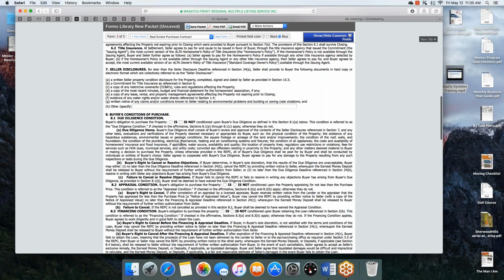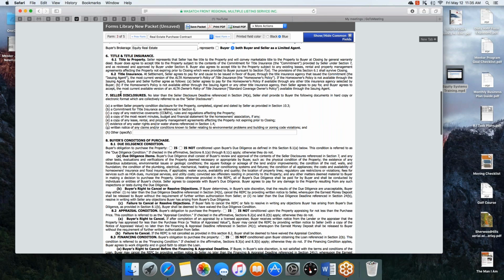All right, this just talks about title insurance. I want to highlight the seller's disclosure sections. A lot of agents screw this up. They think that they have met their obligation by simply providing me with a written seller property condition disclosure form. But that is not all that's required in this section. I've got to provide a copy of the commitment for title insurance. So if I'm a listing agent, I want to get that ordered right away, especially in this market where we're getting quick offers, because it takes a couple of days to go through.